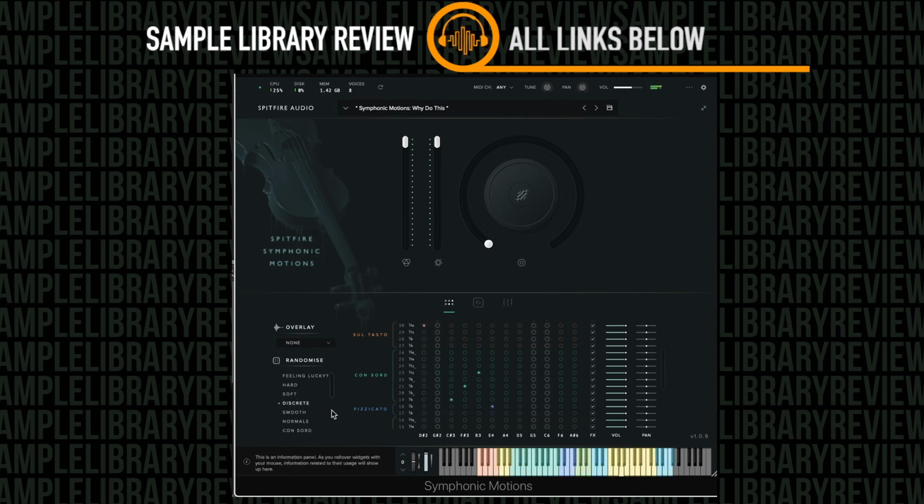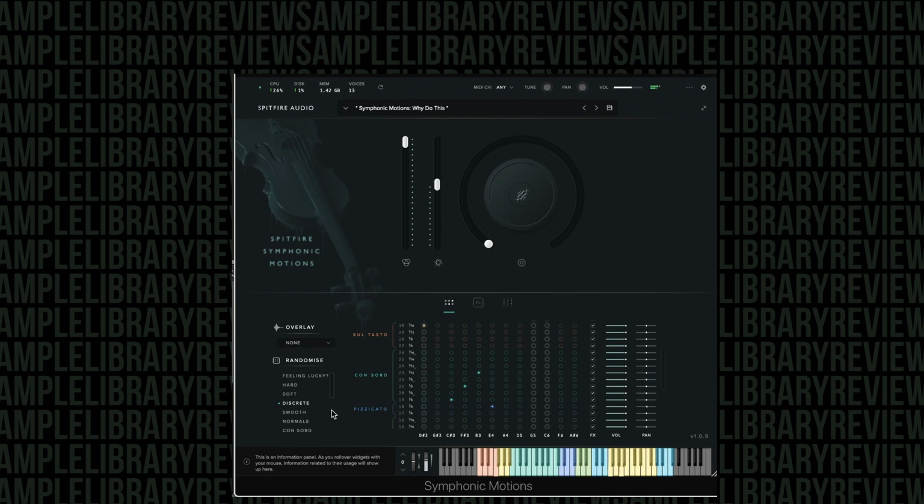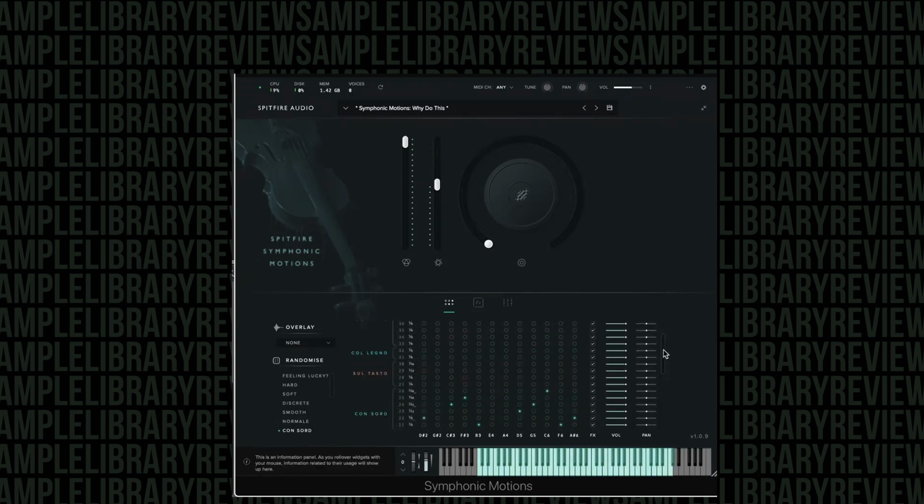Discrete. Smooth, normal. So it's playing the combination of different normal sample sets, normal articulations, I should say. And a concertina. If we don't like that one, we could just keep clicking. It's going to move those samples around. Okay, we've got continued randomization, sul ponticello randomizations.